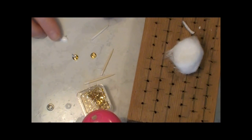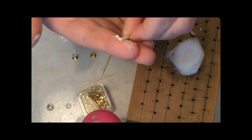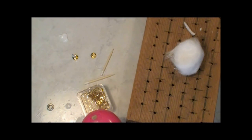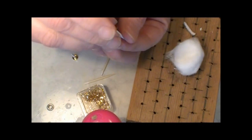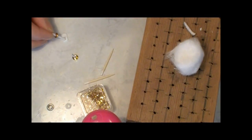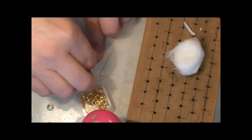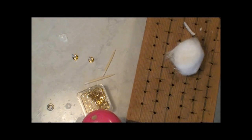Now roll this in the glue. Get that covered in glue. Wrap it around the base. Now, see if I can do this up here. Stick this down over. Actually, I forgot to dip it in the glue again. Dip it in the glue. And just run it down like that. There. Now when the glue dries, we'll come back, we'll pop these off the tile, and I'll show you how they look.